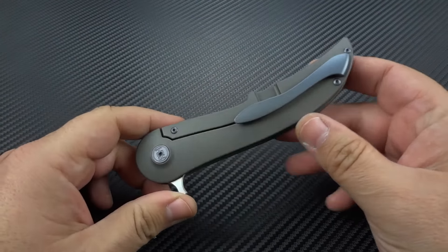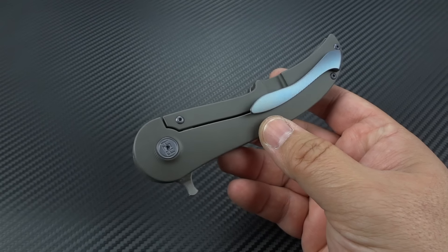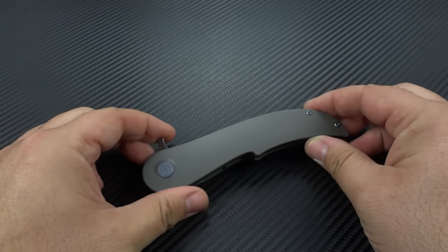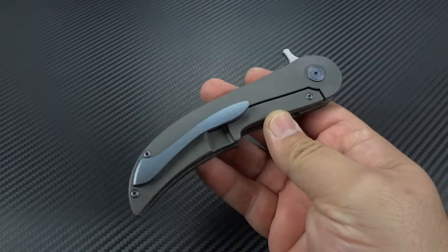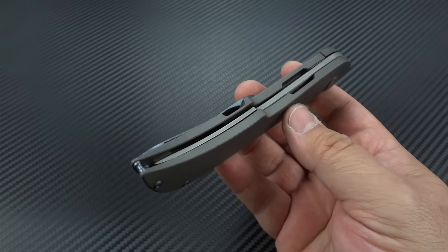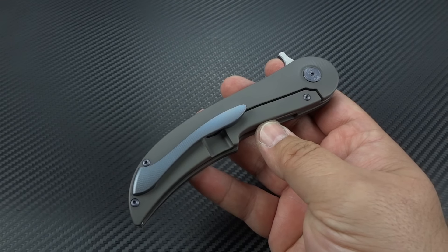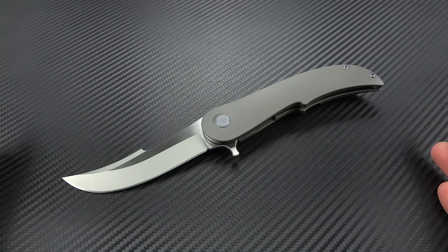What you're getting is a limited production — I want to call it a semi-custom really, because it's a custom knife in the way that it was designed, in the way that it feels. It's just that it's being made on a production level. There's no real need to put a label on something that's so unique — it's already standing out among the crowd of knives out there. And you're getting something so wild, so unique, and so incredibly well-built for only $300, with a couple of different choices in your colors and finishes.